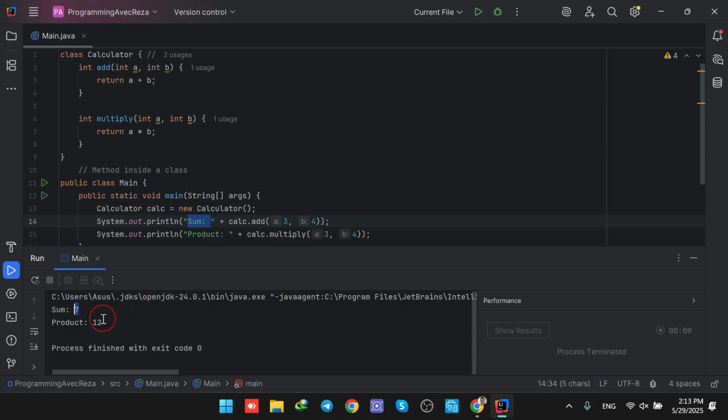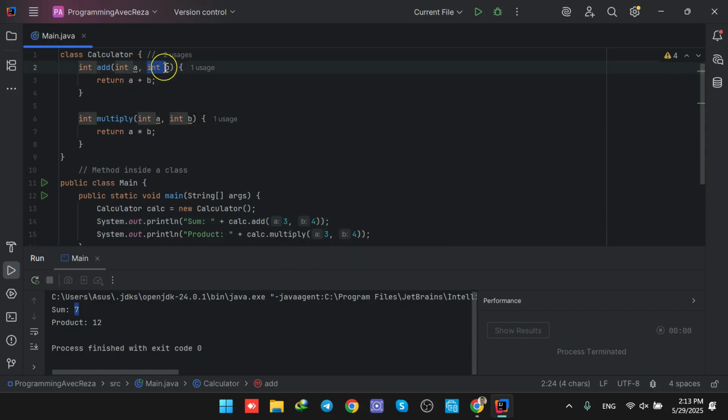So where does this number 7 come from? When we use that object to call the add function, because the add function is inside the calculator class, we can only call it through an object of the class. This is why we initially create an object of that class. So I need an object of that class to call the add function, and I pass these two numbers, 3 and 4.